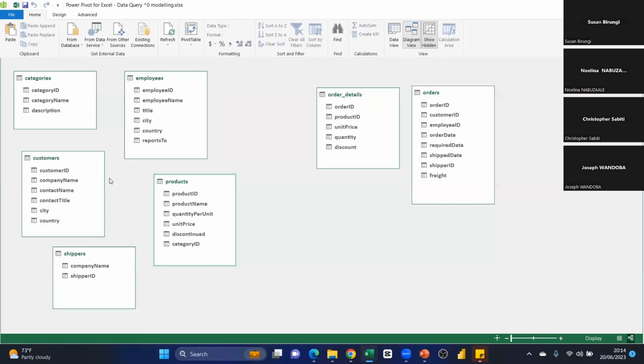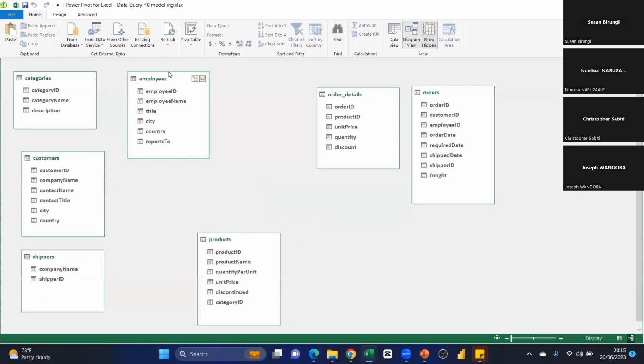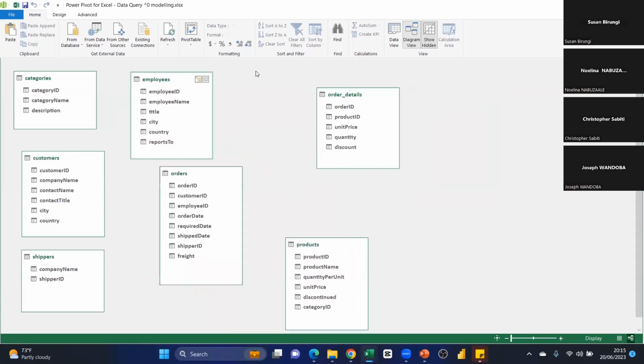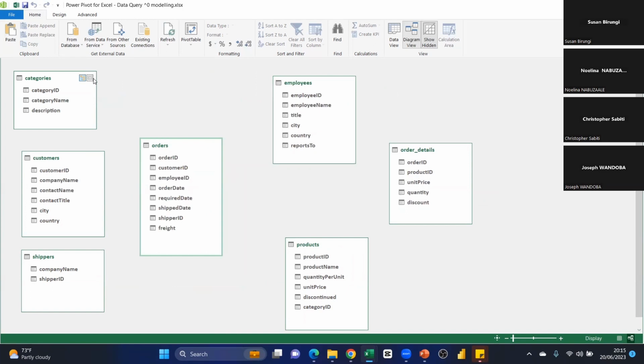Now this is the way we rearrange this. Always, you either put the fact tables on the top and the dimension tables at the bottom, or you do a star. If it is one, you put it in the middle and put the other ones aside like this. Then put this aside like this, and that one will become a star.